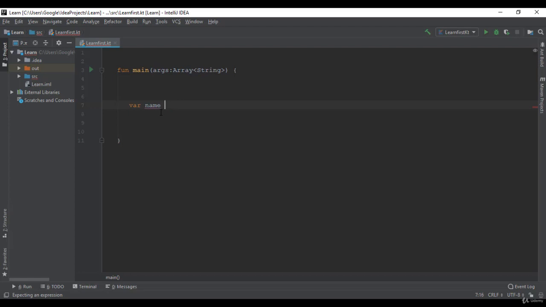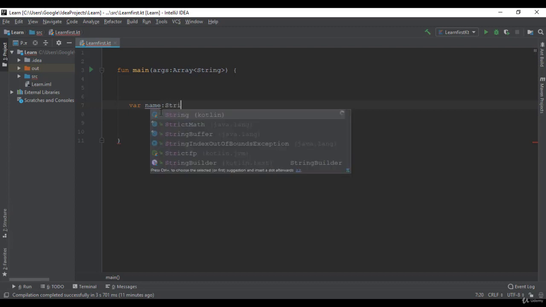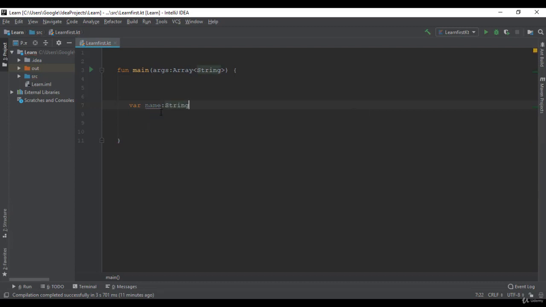Now how do we make this variable to be string all the time? It's very simple. We add this colon, and we give it the keyword String, and then we assign its value to be Rob. Now this variable will be string all the time.